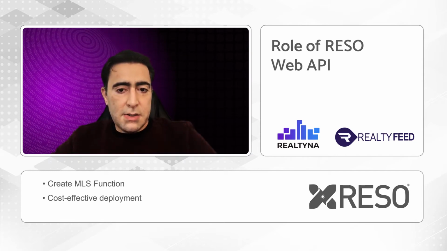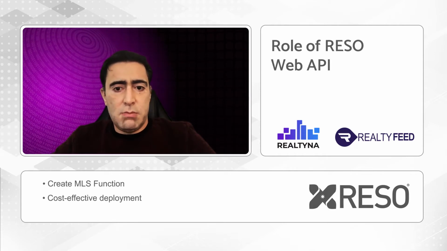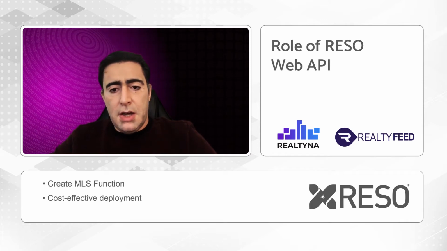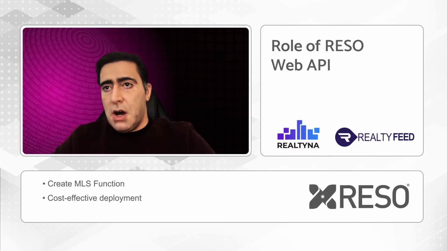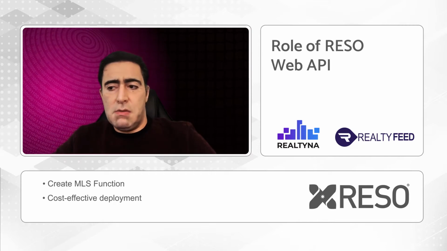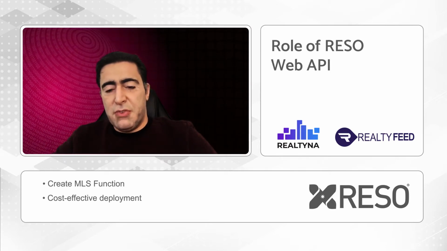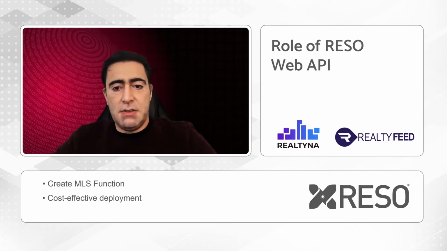So first things first, the cost. As a development company with resources and experience on both Threads and RESO Web API, we found RESO Web API can be 45% to 65% more cost effective at the time of implementation and deployment for broker companies, specifically because of the straightforward documentation, the perfect endpoints, and the futuristic nature of RESO Web API, which is pretty cost effective and easy to implement.